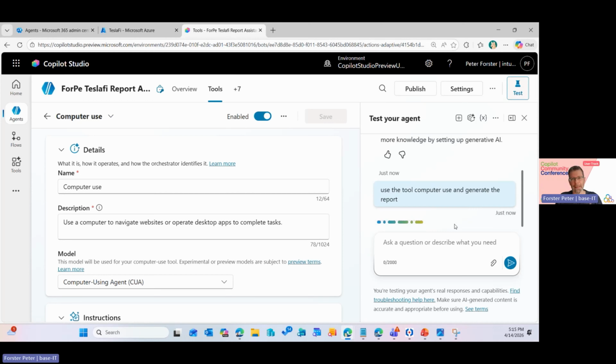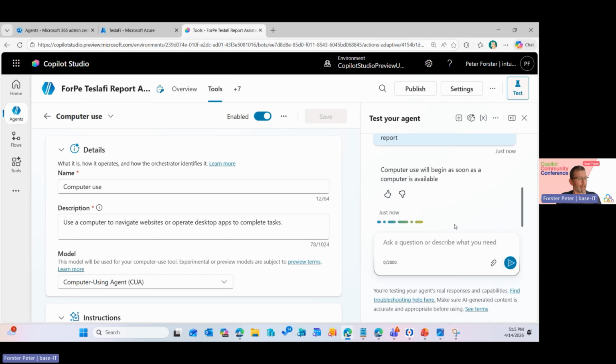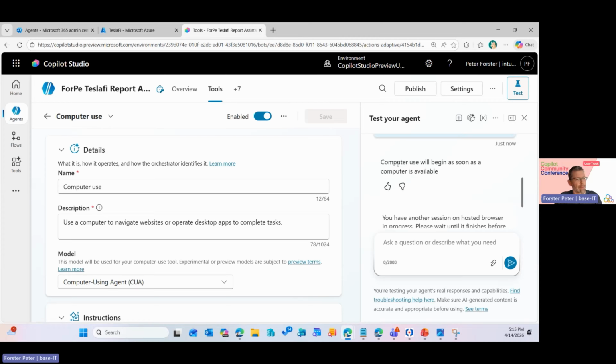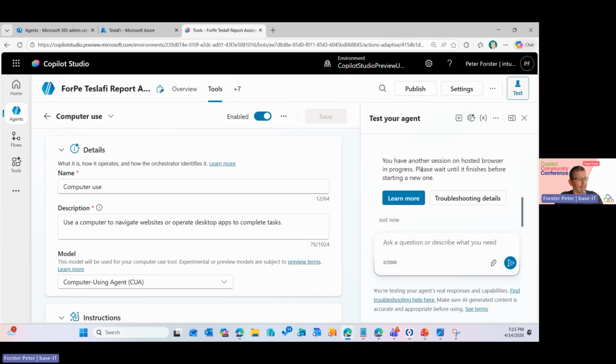It should now let me know, hey, I'm starting up the computer. Computer use will begin as soon as a computer is available. So it seems to be identifying that I already started a session in the background. That was information I did not see in the user interface, but it seems in the background the computer use already tried to start this session.